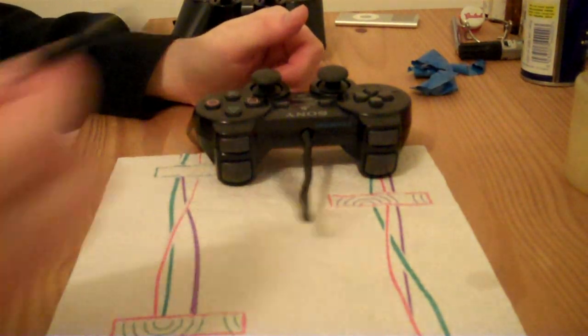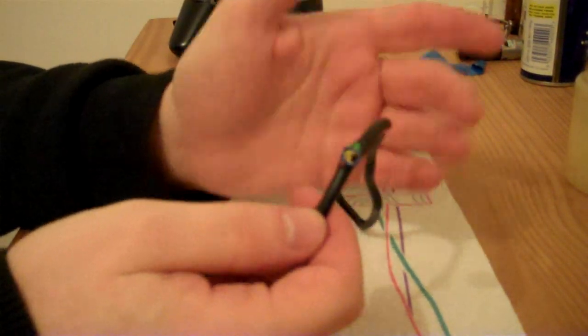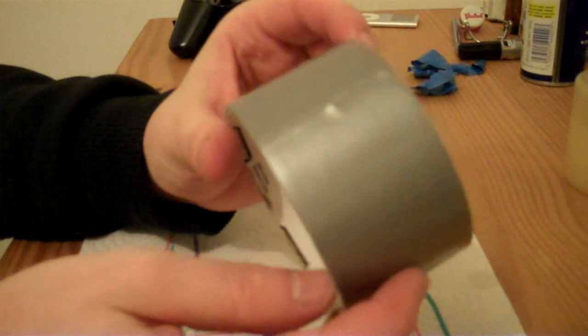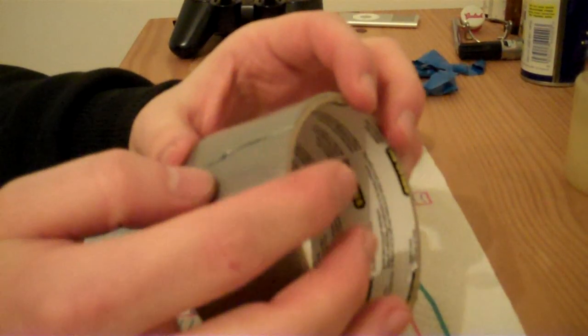So what I'm going to do is fix it up like it was before, but I'm going to try and do a neater job of it. So I've got some duct tape here. First off, I need to get some scissors, so I'll be back in a second.